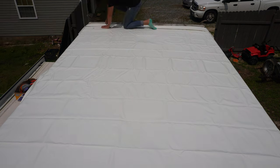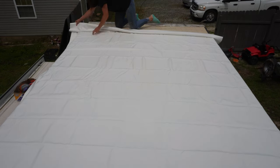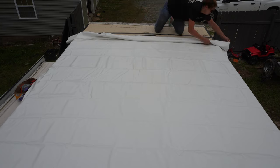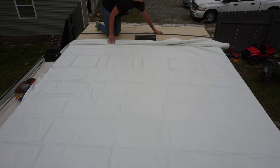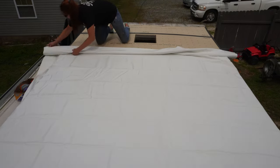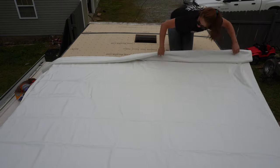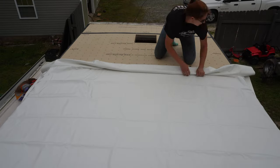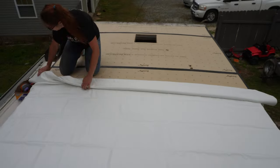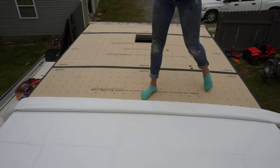Now what I'm doing at the front of the camper is I'm rolling it back up. Now that I know the entire roof skin is laid out where I want it to be, I start at the front half and I'm going to roll it up to about halfway. That's because when I put on these roof skins, I only work on half a roof at a time — it makes life a whole lot easier. It makes fewer air bubbles, in my opinion, versus trying to stand on the other side of the roof. This is just how I've done it over the years.